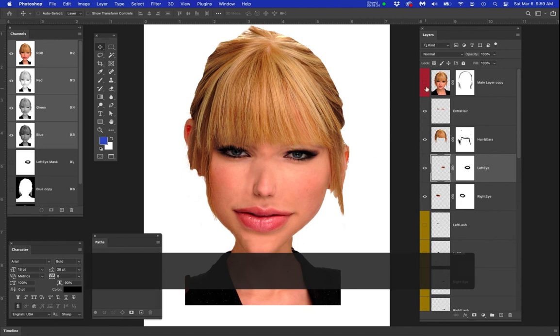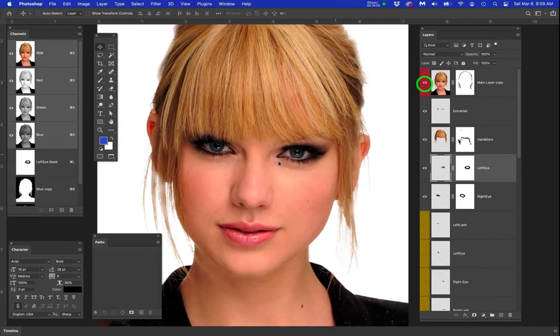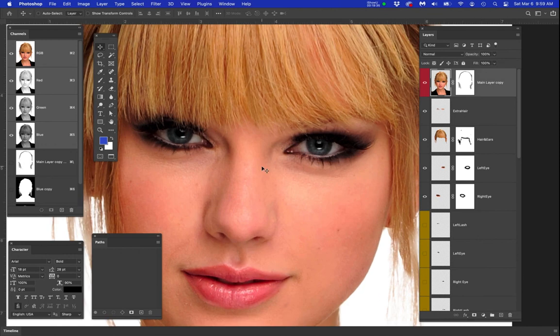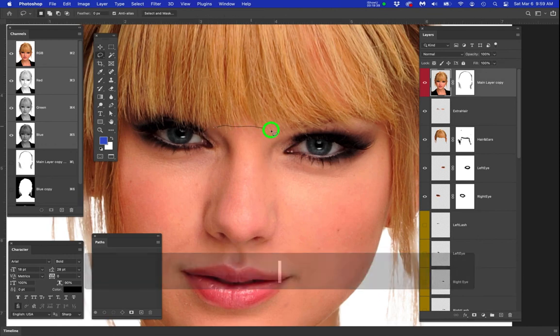Anyway, I just wanted you to see what needs to be done. And look, see this area that's between her nose, that's between her eyes? I think that's needed. So in your case, I'm going to take the L key and I'm going to grab that right here, just like this. And I'm going to make a new thing. I'm just going to call it bridge. So I'm going to hit Control J.